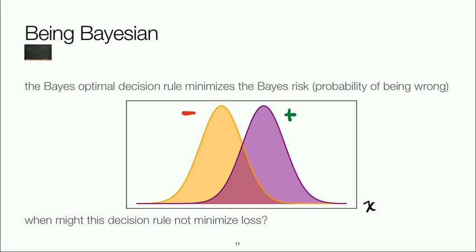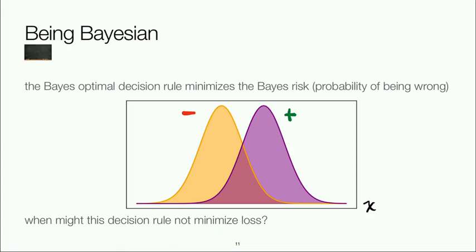So the Bayes risk, when I'm looking at it from this perspective, basically just asks, what's the probability of being wrong? Integrated over all my x, and the prediction that I make for all x's, what's the probability of error on average that I might make? And if I want to minimize the probability of being wrong, it turns out it's pretty simple to show that there's a very simple answer, which is to pick the class that has the higher probability, at least in the two-class case.